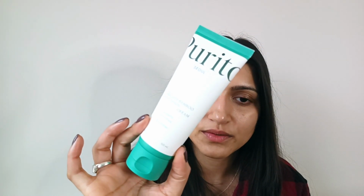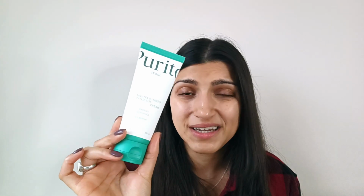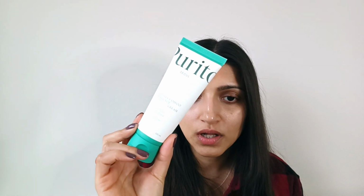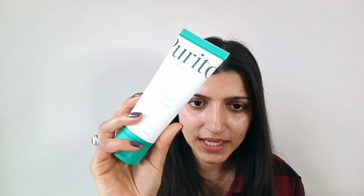And then I've got this one here, and it's the Purito Mighty Bamboo Panthenol Cream. This is a really beautiful product for, basically, I would say this works for all skin types, but specifically normal skin types. If you don't have dry patches or oily skin, this is really gonna just add to that balance that you already have in your skin.